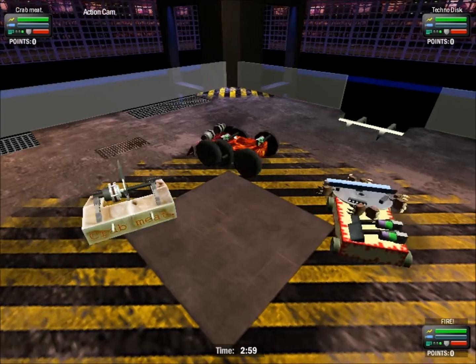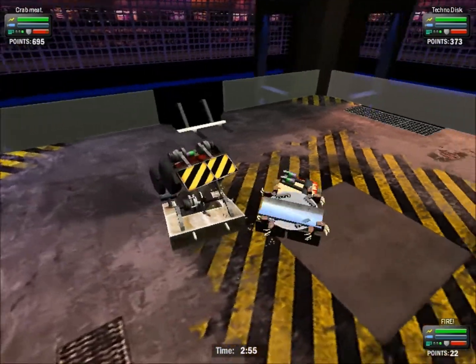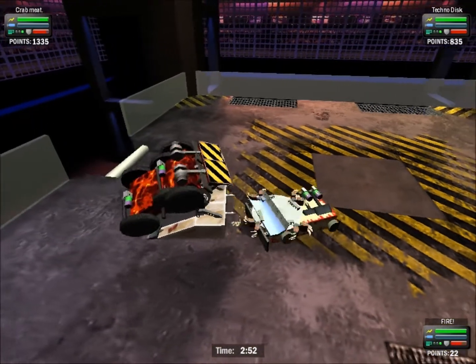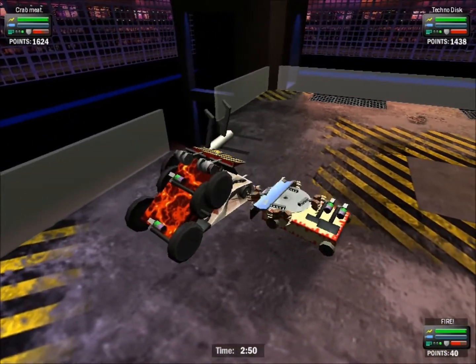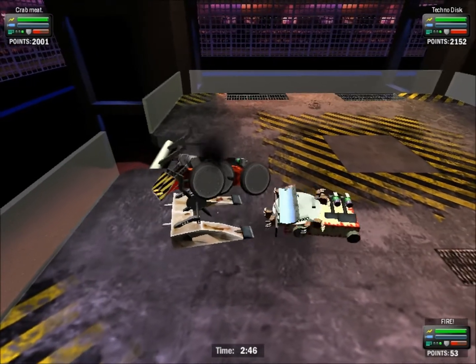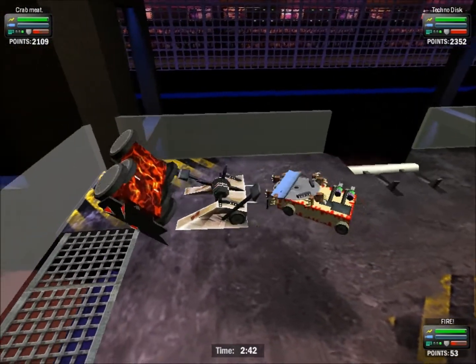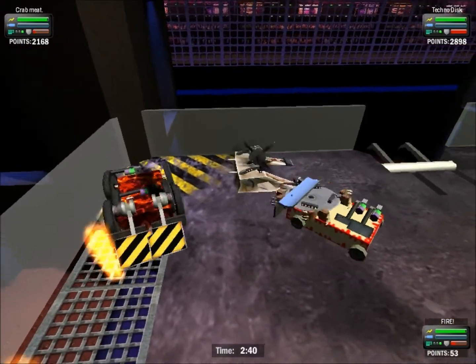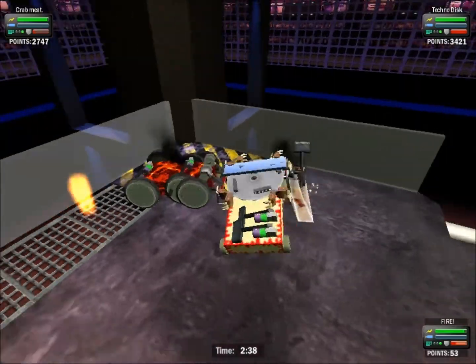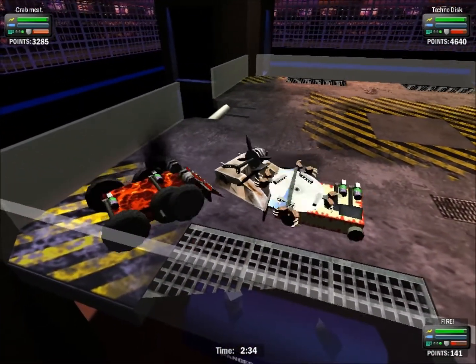And here we go. May the strongest bot win. Ooh, Crab Meat has got Fire flipped up in the air, and it takes a good hit from Techno Disc. Another hit from Techno. Looks like lots of hits from Techno Disc here. He's going after the back of Fire. Looks like Fire's in real trouble here. He's flipped himself over, trying to self-right. And now it looks like Crab Meat is going after Techno Disc, getting good hits on Techno Disc too. Nice hits by Crab Meat.